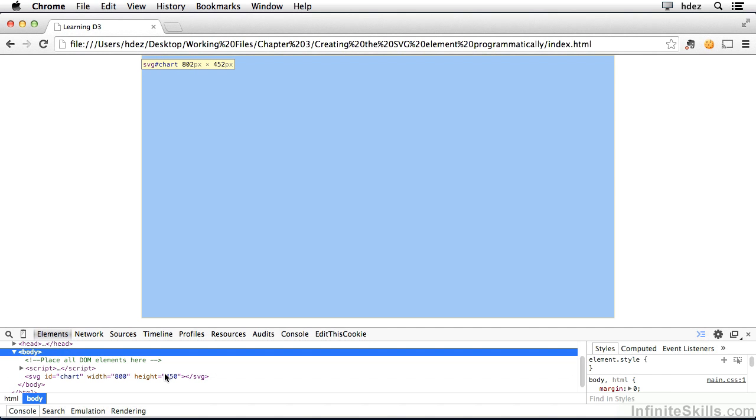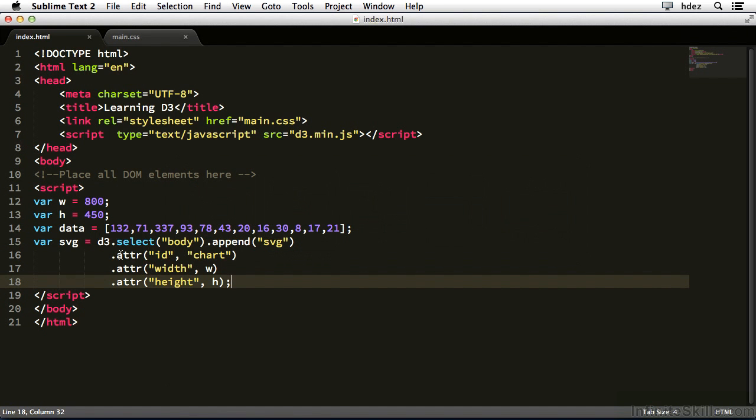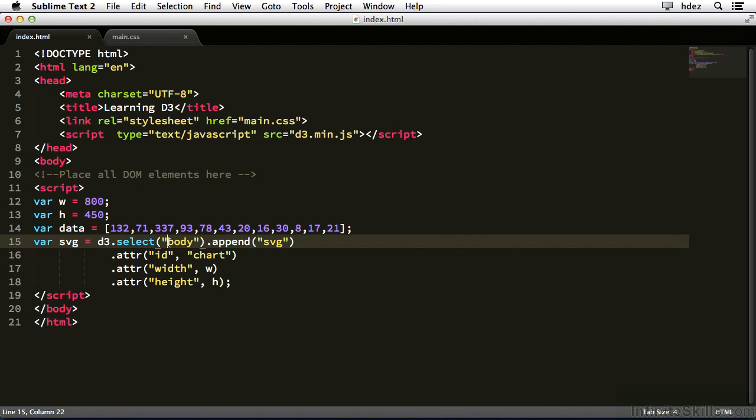So D3 works with the DOM using selectors. And if we take a look at the code, here we're using the select method with a selector. And when you don't have any kind of special punctuation at the beginning, it's selecting a tag. And what it does is it returns it so that you can continue to chain function calls and have this declarative style of programming. And here what we did was we essentially created programmatically an SVG element, because later we'll be accessing this rather conveniently so that we don't have to continue to select it with a selector.